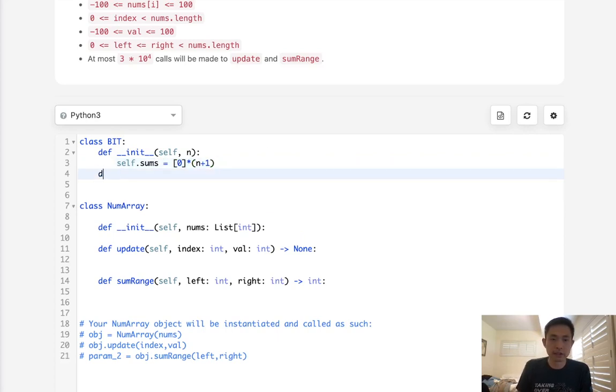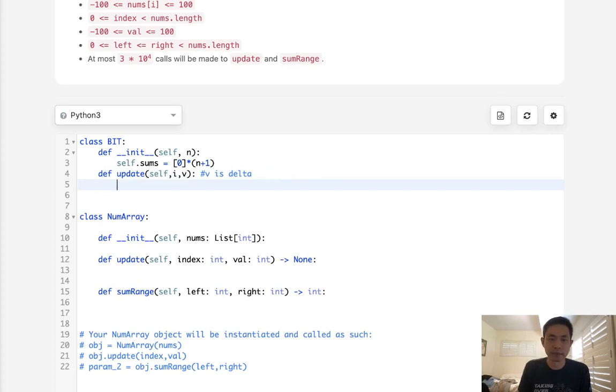So next we need to have an update function, which is going to pass in the index and value. Now one thing to note is, for this update function, the value is actually going to be the delta, which means it's going to be the difference in amount from the original value of our number to whatever this value is. And the reason for that is, if we reset it completely, like a new value, it would require us to go through the entire binary index tree again. So instead we're going to pass in the delta.